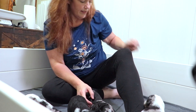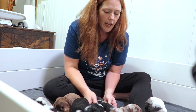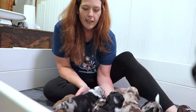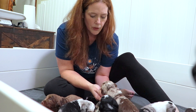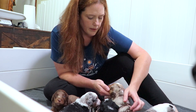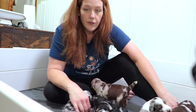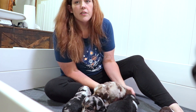They are at the absolute best age — they are playing and figuring out life, learning how to walk. In the last week they've been stumbling around, their eyes are open, their ears are open. In the next week their enclosure will get bigger because they'll have more room to play, they'll get puppy beds, start getting water, and start getting big dog stuff.